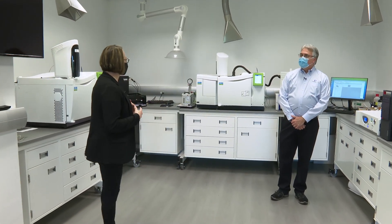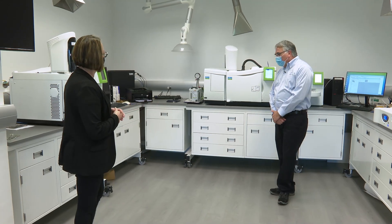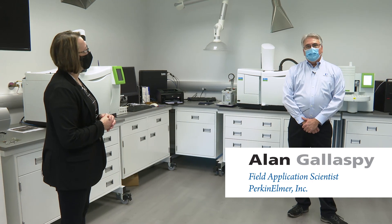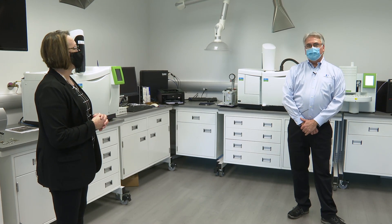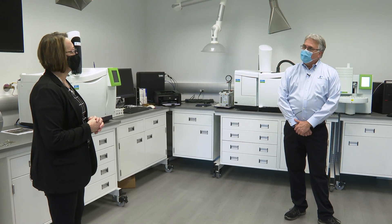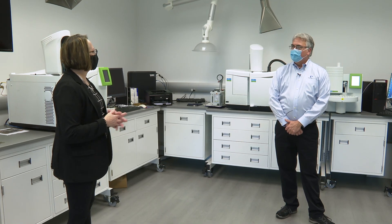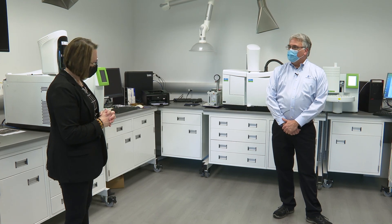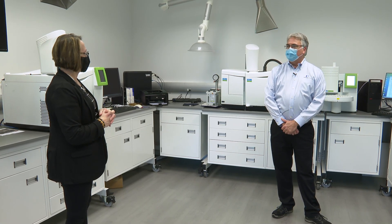Can you tell us a little bit about the GC systems that we have in the lab? So PerkinElmer has a full line of GC products. We have a couple of GC models — our standard model, which is a real workhorse and competitively priced, and our high-end model as well, which has super fast cooldown. The Claris 590 is the workhorse, and the Claris 690 is the fast-cooling one that you want for production work.